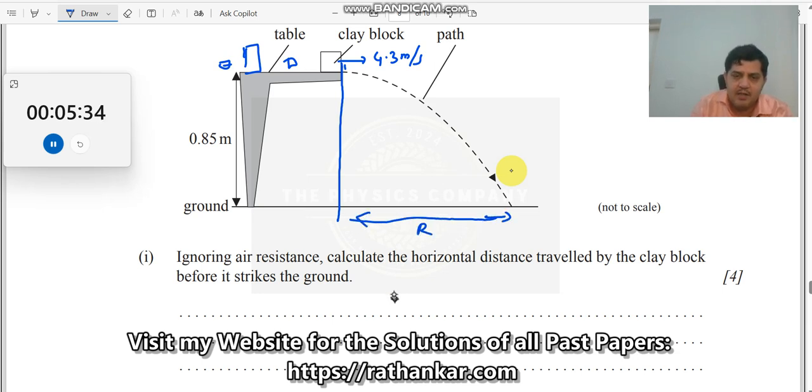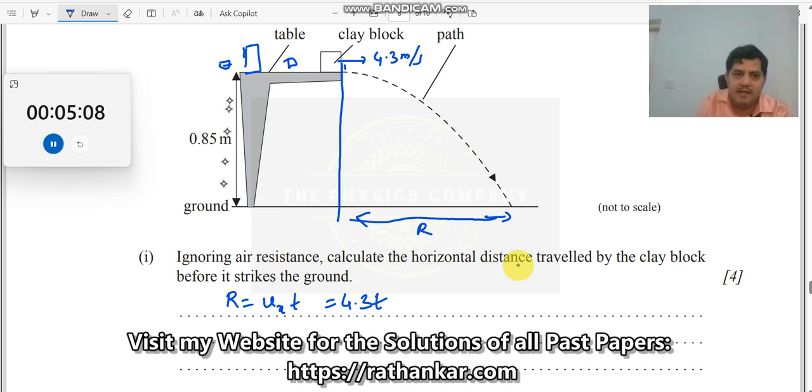Let us say this is r. You know how to calculate the horizontal distance in case of a projectile motion. What kind of projectile is this? This is a horizontal projectile motion, which you should write r is equal to ux into t. What is ux? The x velocity. X velocity is already given, which is nothing but your 4.3 multiplied by t. But the value of t is not known. You need to find the value of r. You should get the value of t. How do I get the value of t?